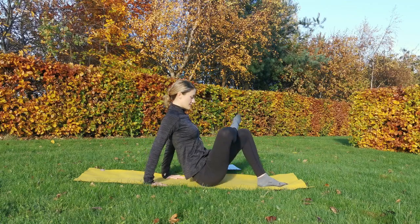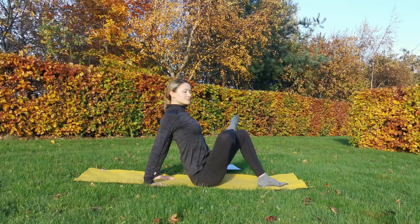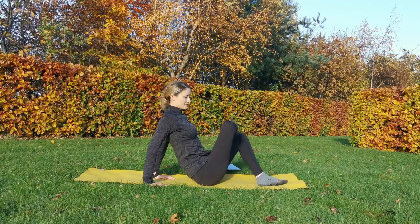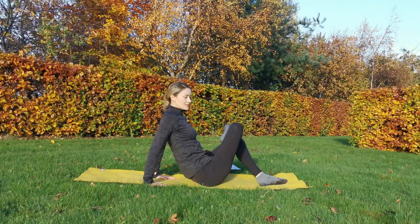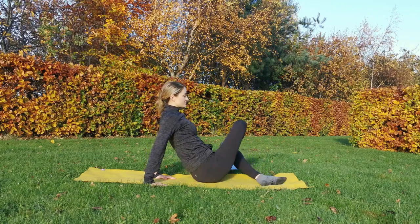You can have your foot that's down on the mat kind of closer to you to make it a bit harder, or further away to make it a bit easier. You lift the chest up nice and tall and start rocking again. It's probably going to feel very different on different sides, and that's all good. We're just enjoying the gentle motion through our bellies, relieving some tension and massaging the glutes.